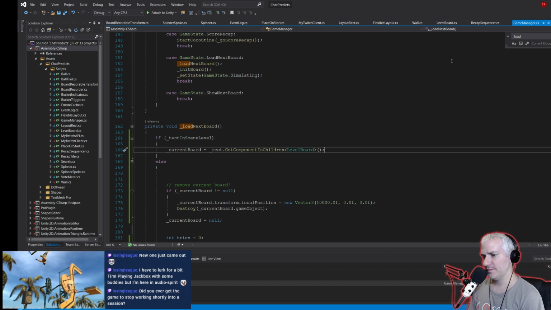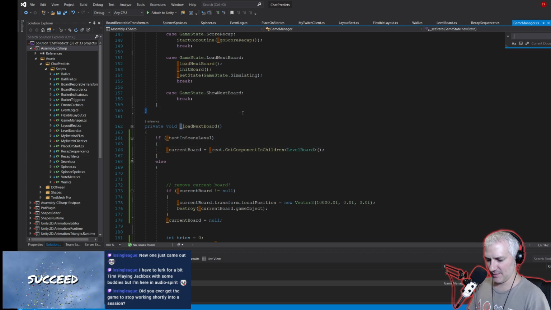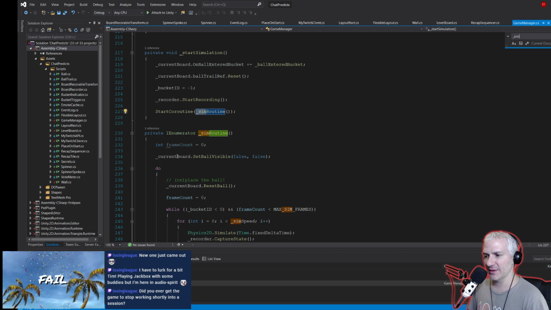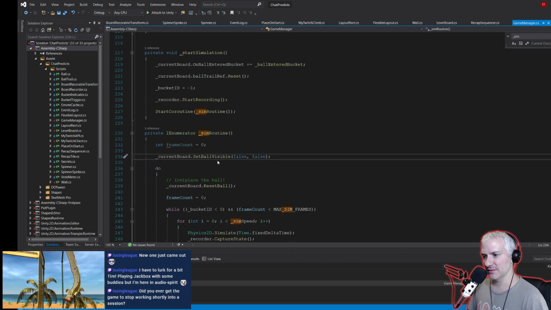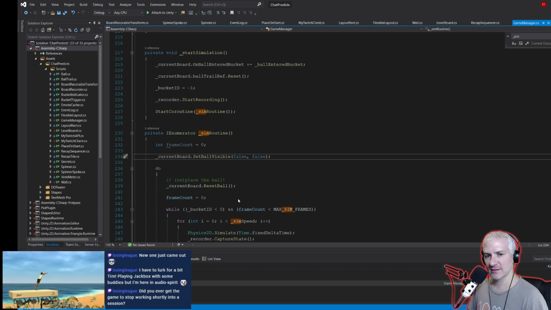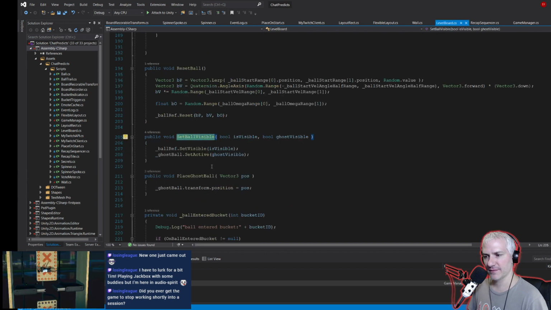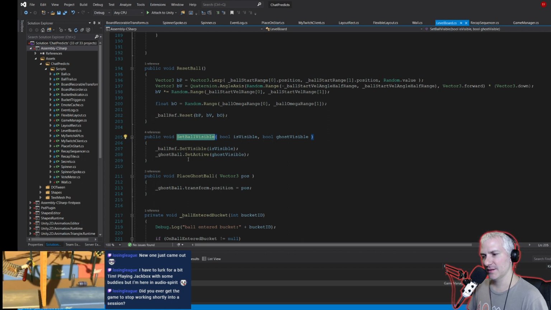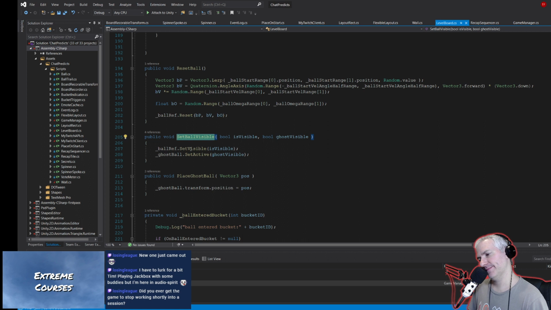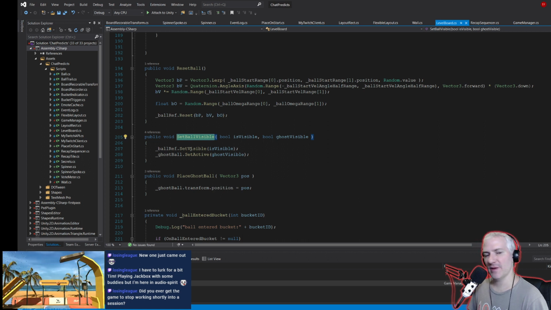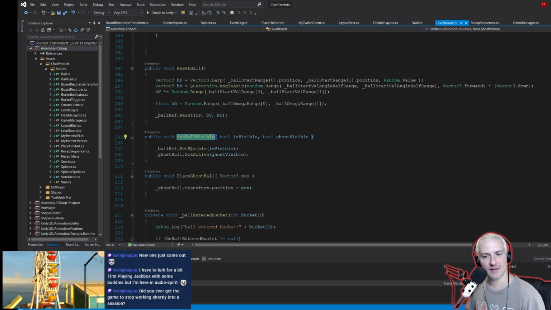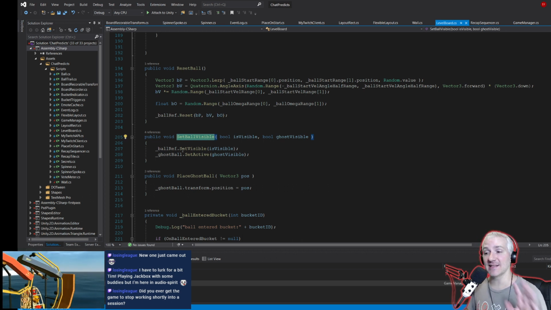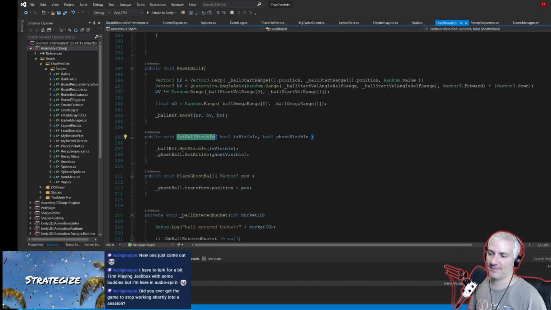Okay. So what I wanted to look at is the simulate routine. So we have this thing called currentBoard.SetBallVisible. Let's go look at this. So ball ref just has a thing called set visible. We might want to expand the concept of this a little bit to contain the idea of hiding anything that needs to be hidden during simulate.